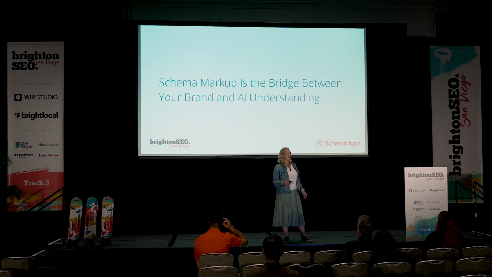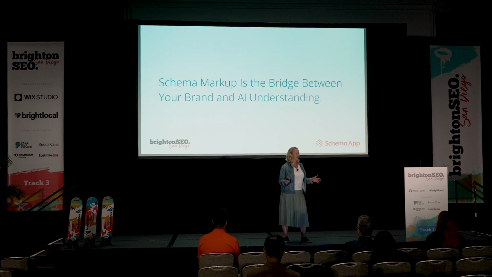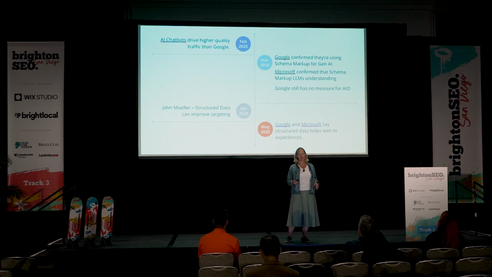This same inferencing is what machines, AI, and search do when they read your schema markup and understand the relationships between the different entities on your website. And so we're going to talk a little bit about that today. Because your structured data, your knowledge graph, is that data layer that's explaining and talking to the machines, helping them understand who you are and how to answer your consumers' questions.